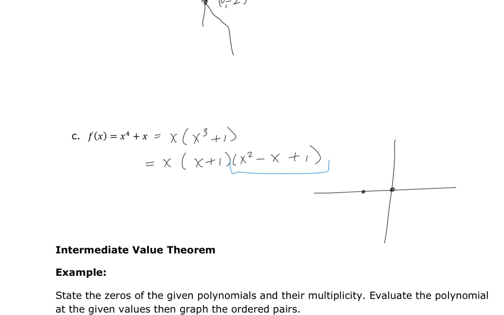I know the behavior. It's going to be up in this direction and up in this direction. Here's y and here's x. You all should be putting x and y on your axes. Don't be like me. Don't be a me. Be a you and do it correctly. So I'm going to have x raised to the 4th. I'm going to go out to my Desmos, and then I'm going to have plus x.